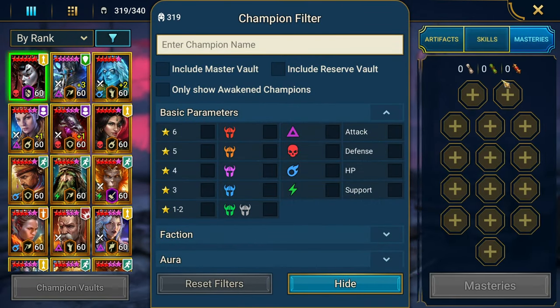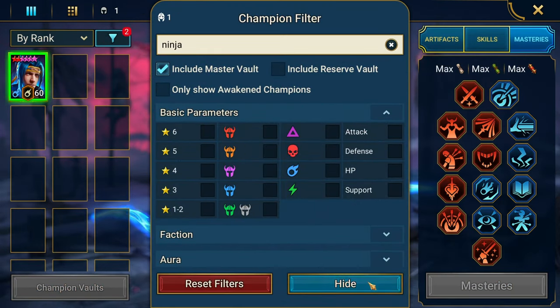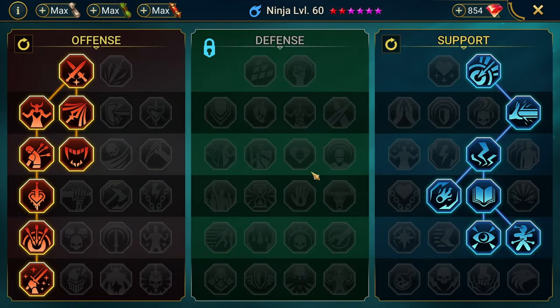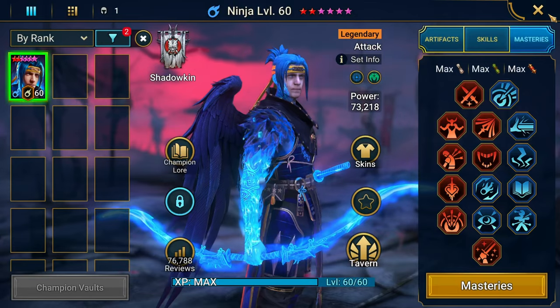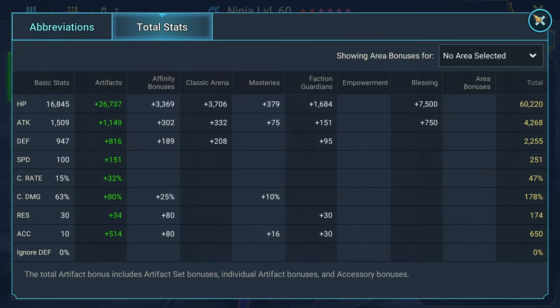Cruelty, she does not have any masteries yet. I'm still gonna work on that. This is Ninja. These are his masteries, taking War Master for some bonus damage. I also do like taking Helm Smasher every now and then, but I don't really have him in a damage build, more like a functional build because I needed him specifically for Phantom Shogun.